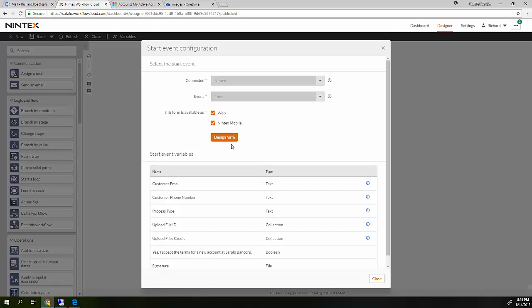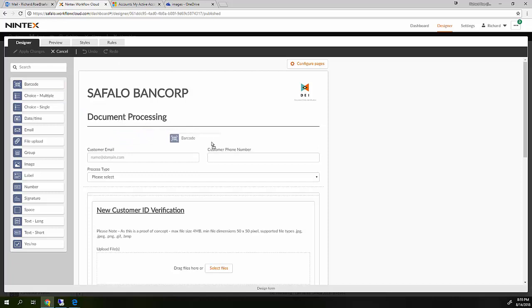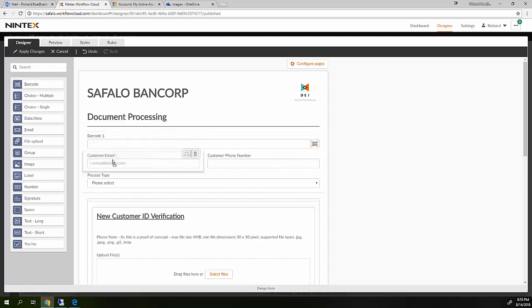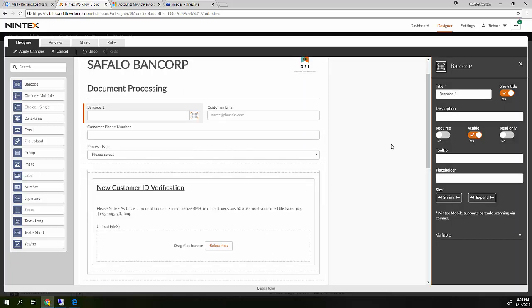To show you how easy it is to modify these workflows and forms, I can simply click on the Form Start event and click on Design Form. We can see that this is an in-browser, full responsive design interface, where I can easily add new elements by simply dragging and dropping, and rearrange additional elements by simply dragging and dropping them. Each one of these controls can be configured by simply clicking on the control and completing the configuration dialog on the right-hand side. Keep in mind these are fully responsive forms and can be consumed in any modern browser or via Nintex Mobile.